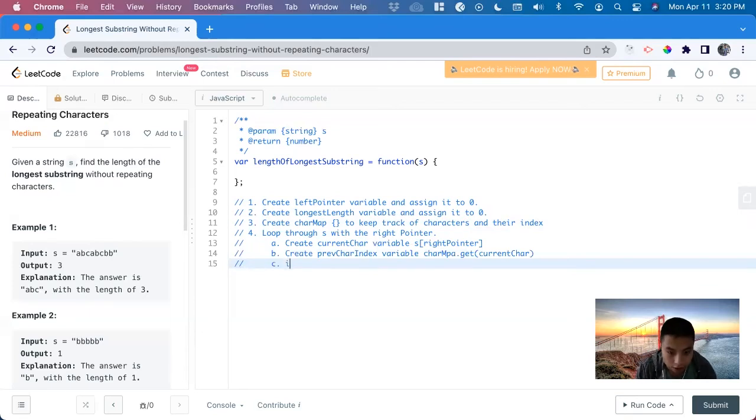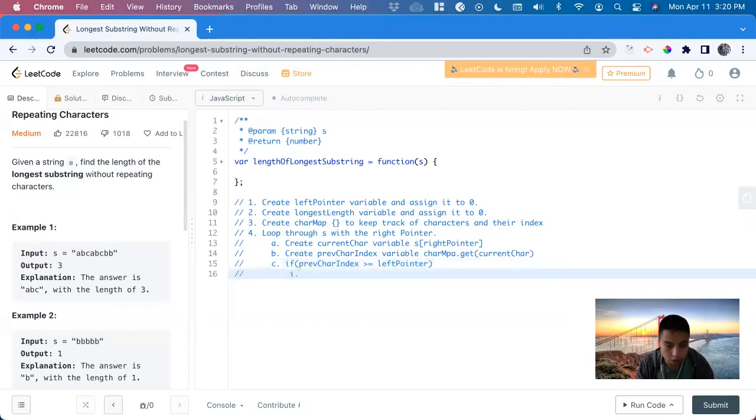So if previous char index is greater than or equal to left pointer, so if it's within the left pointer range, we want to update the left pointer to that previous char index where it was before plus 1.